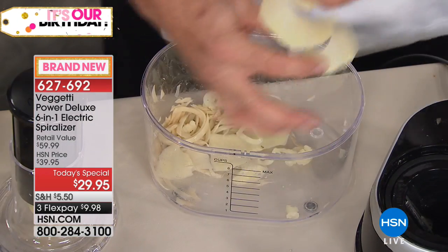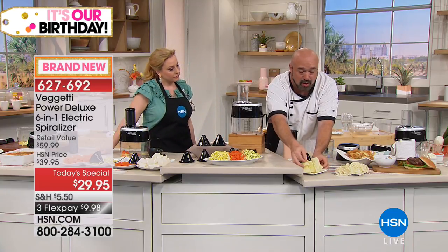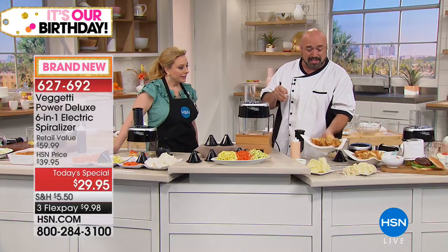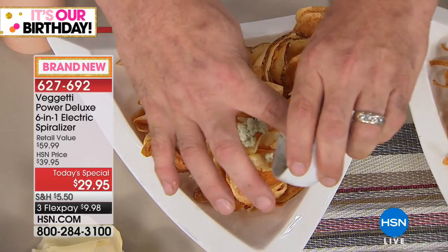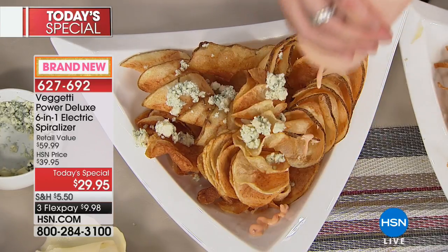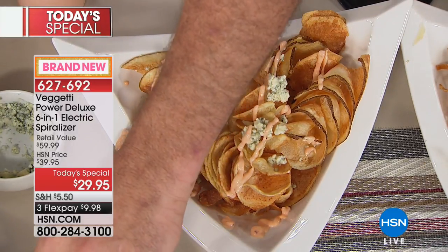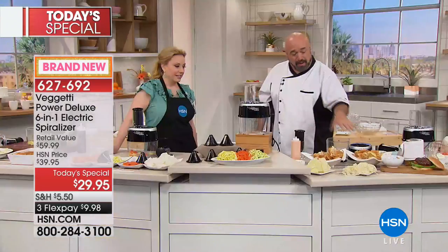Let's talk about how powerful this motor is and get into the safety features. You can see our ribbon cut here on a potato — that's a hard root vegetable all the way through. When restaurants send somebody outside with that fun appetizer to entice you to come in, this is usually what I see them with. They add a little bit of blue cheese, then a little bit of sriracha aioli. The bottom line is I made this myself — I can do it in my air fryer, the oven, or a traditional fryer. When it comes time for snack time and impressing a crowd, this took seconds. At the restaurant, the tool they have to do that with actually attaches to a drill — that's how powerful that is.